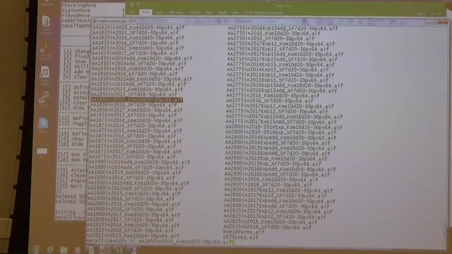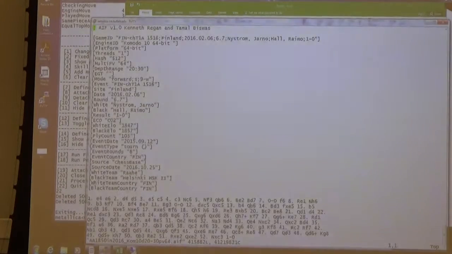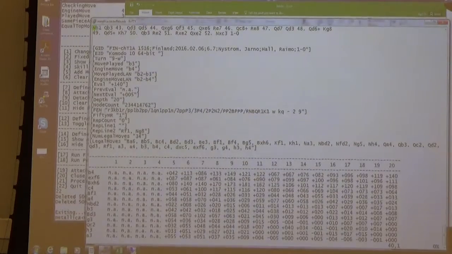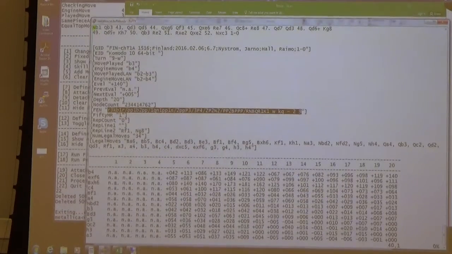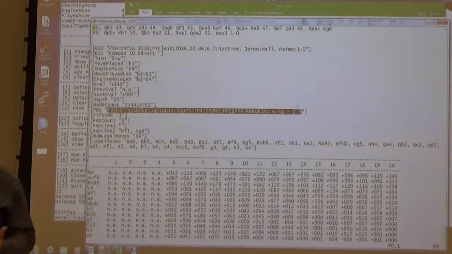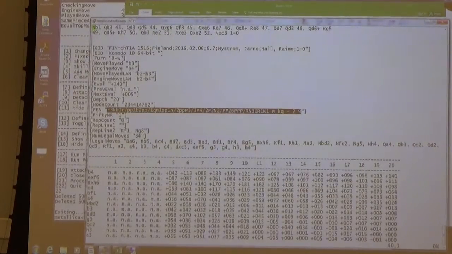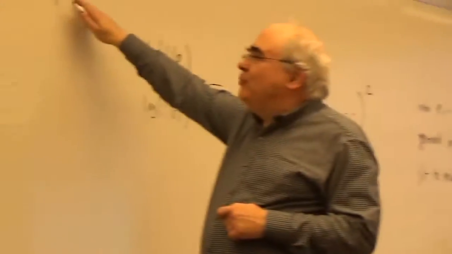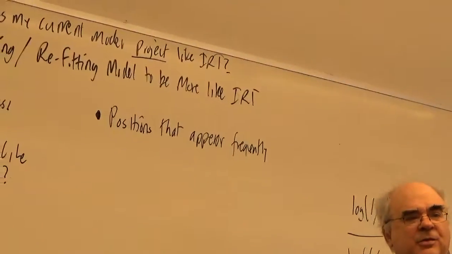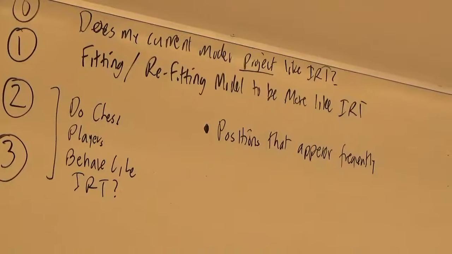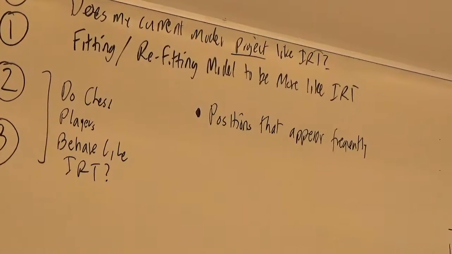And one thing to call attention to is that after the game header, the position is in a code called FEN. You don't have to understand how the code works. It's just that if you find this string occurring multiple times in a file, then unfortunately the backslashes make it a little hard to tell. Then you'll know that that position has appeared frequently in many games, and hopefully many games in files for different ratings. And then we can get the hit graph against rating, the percentage of players who found the best move.